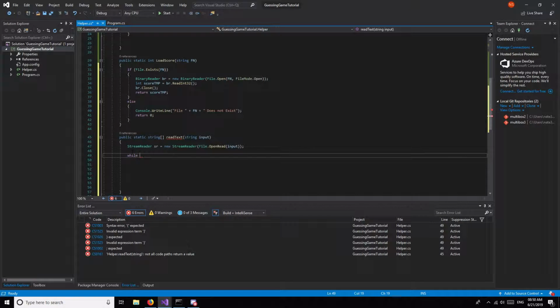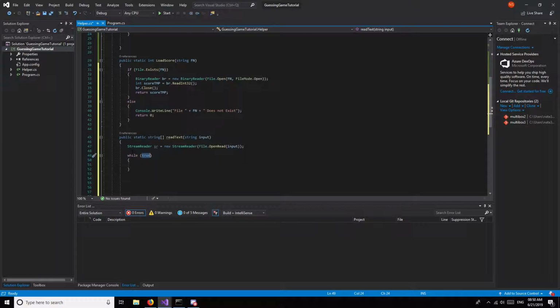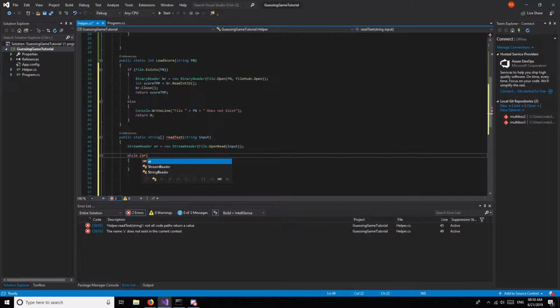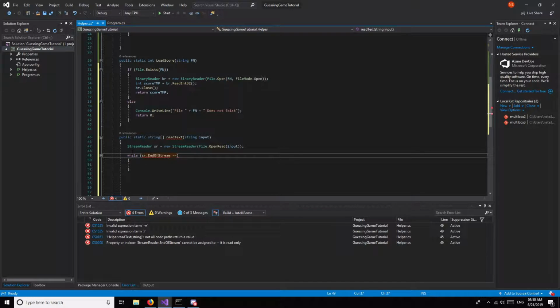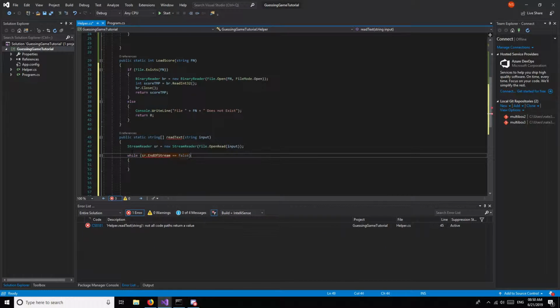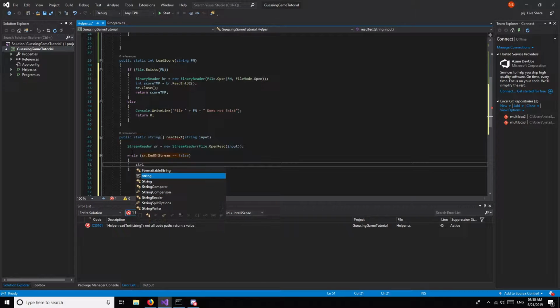And then while, actually I'll just do that really quick so it's a little easier to work with. As long as it's not reached the end of the stream, as long as it hasn't reached that point, we want to do string.